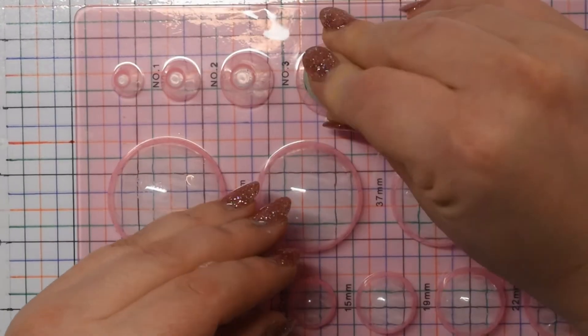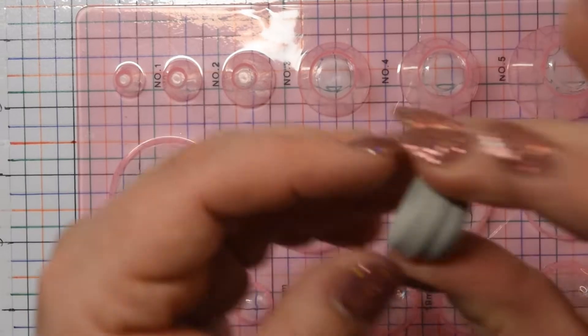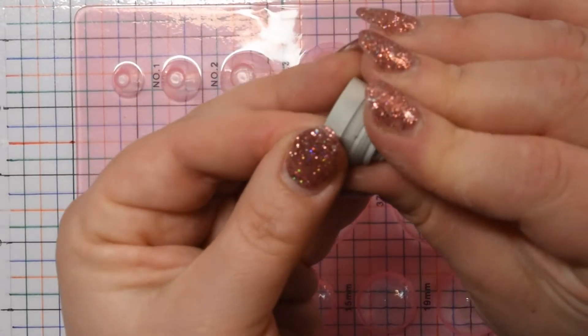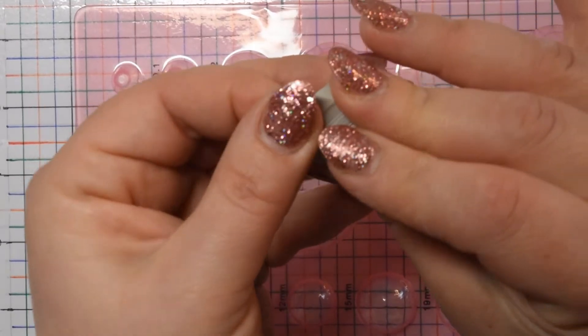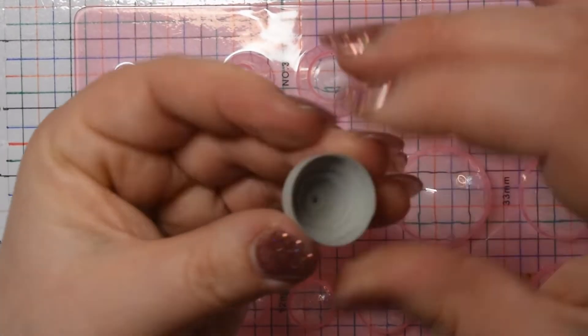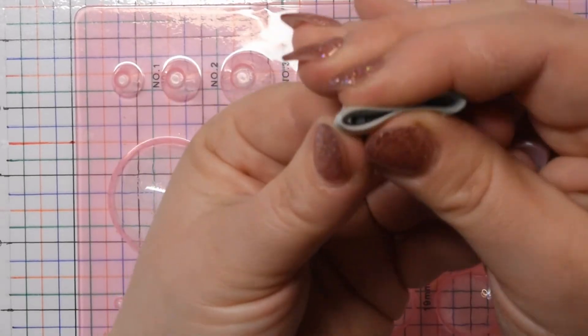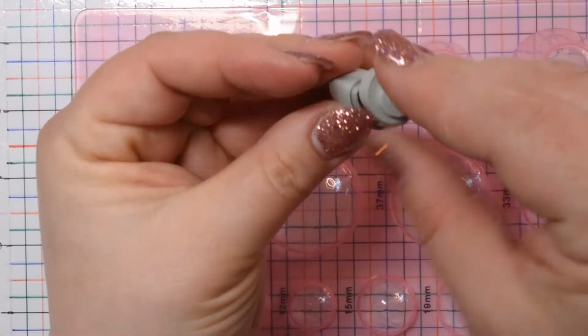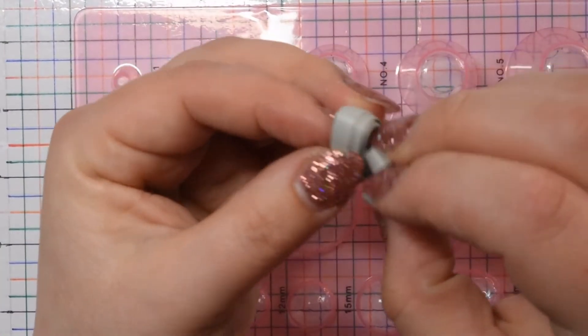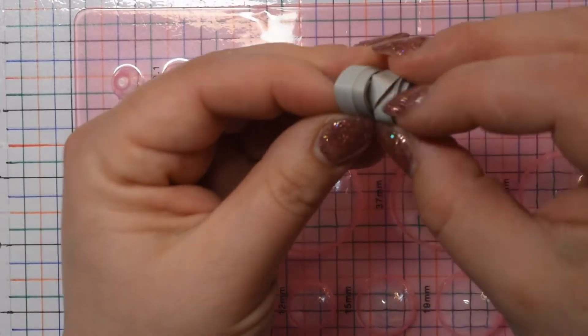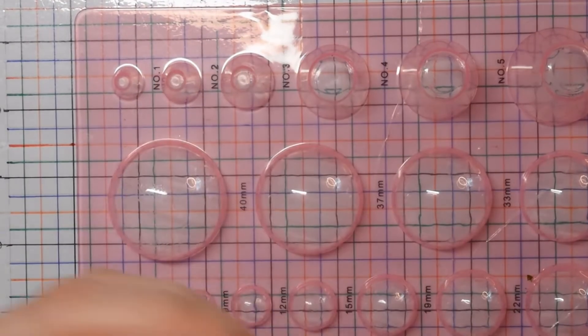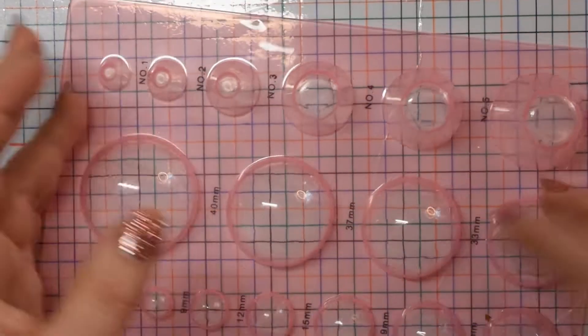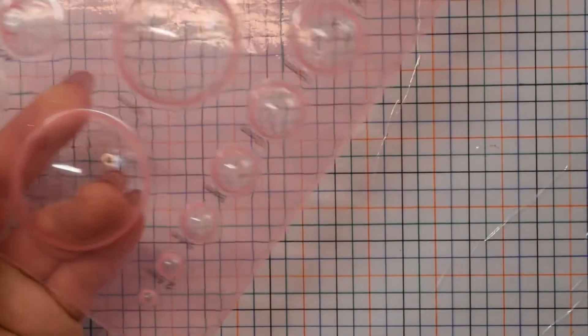So depending on how big you want your mouse to be as to how far you go, but I'm just wanting mine to be a nice little one. And then I'm just going to squeeze. And then that's what happens if you squeeze too far. Glad you saw that. Luckily I've already got one made on the side of me in true Blue Peter style. Don't do that, do what I did on the first one. So you need two of those.